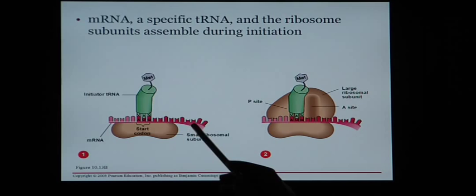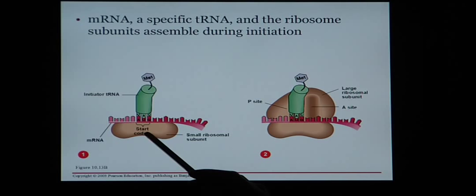1, 2, 3, 1, 2, 3, and it continues on. So they're grouped in what are called triplets or codons. We call them triplets or codons. So here's an example right here. There's a codon. It's a group of three nitrogenous bases, three letters, A, U, and G. Okay? Three nitrogenous bases. And each one of those groups of three is called either a triplet or a codon. And each one of those triplets or codons will actually code for a specific amino acid. Remember, amino acids grouped together is what makes proteins, which is what we're trying to do in the first place.